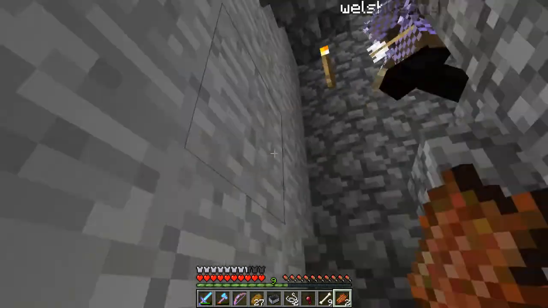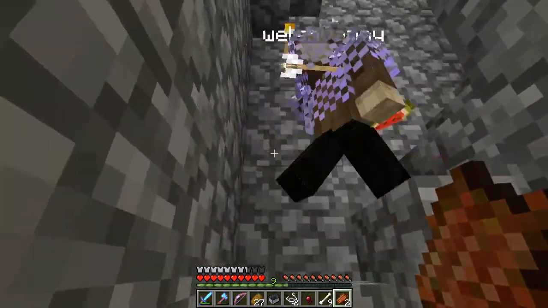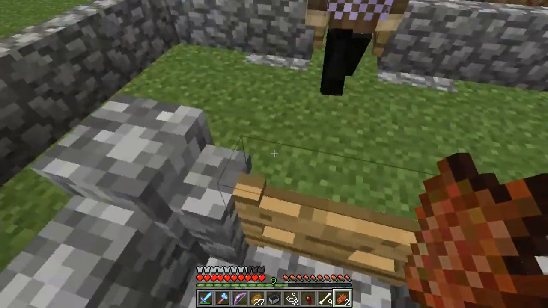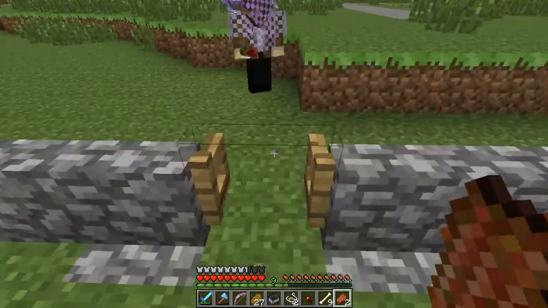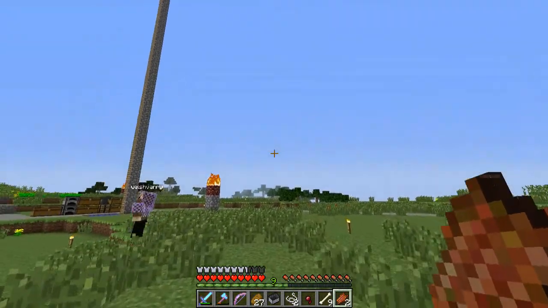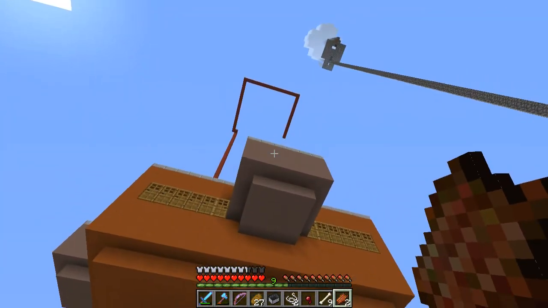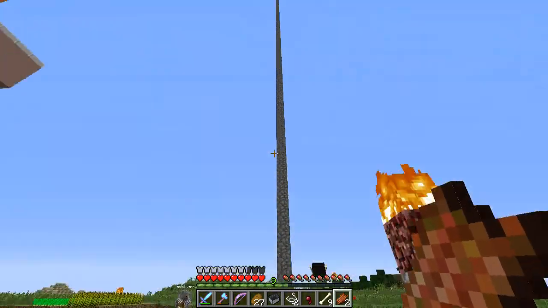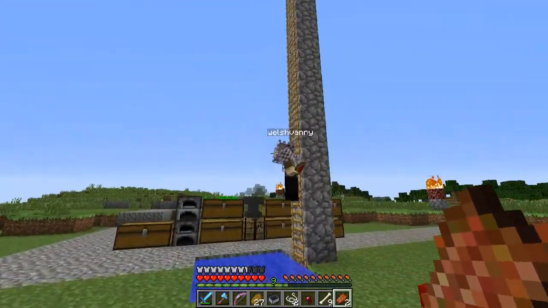Is this where he has his mob drop farm? Because I know he was building a mob dropper. And oh my god. Yes, it is. Bastard. Holy crap. There's the iron farm, and up there's the mob dropper. Oh my god. He really did go all the way up.